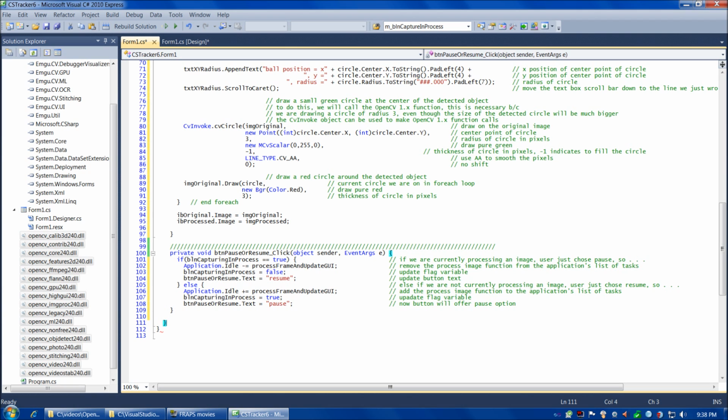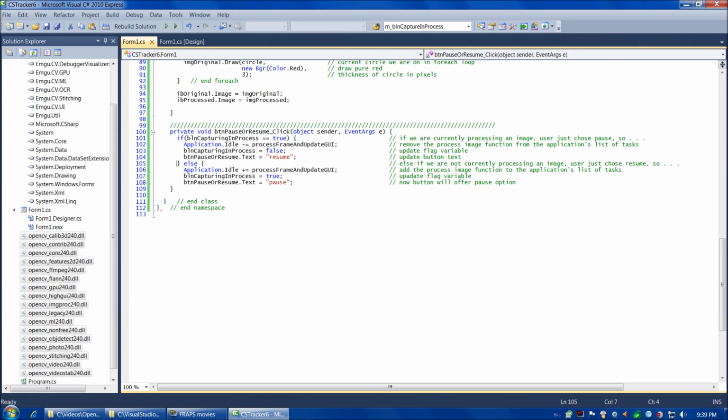And that's the end of that function. And that ends our class. And our namespace. And I just realized I forgot a bracket here. And there we go. Now let's save our program and try compile.